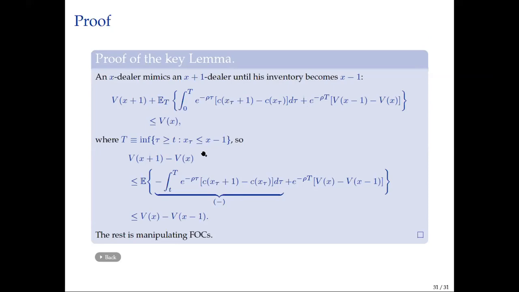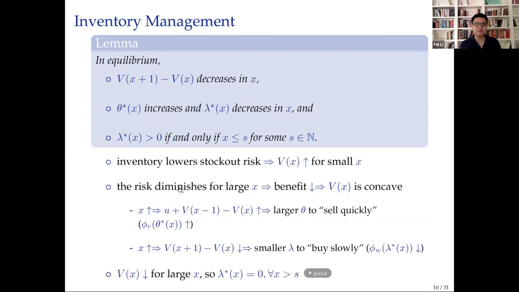Yeah, so then you can easily prove this. Of course, this highly depends on my specification. In another model, it may not be as easy to prove. Hey, your logic for V being concave didn't seem to rely at all on C being convex. Exactly. So concavity only depends on the diminishing risk of stockout. Right, that's correct. But if you don't have the cost of inventory holding, the value function will always be weakly increasing, which is not a big deal. But in some markets, if you want to take this into the data, then you may want to find some upper bound.